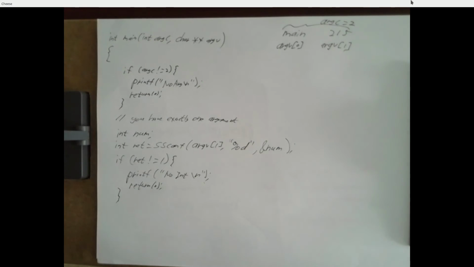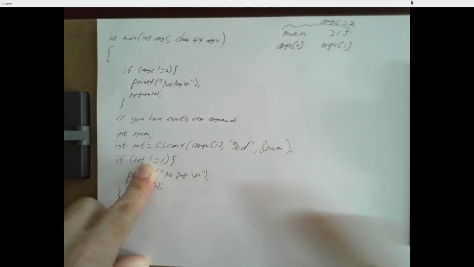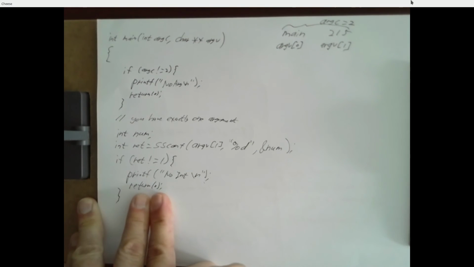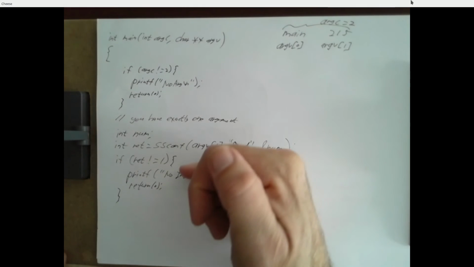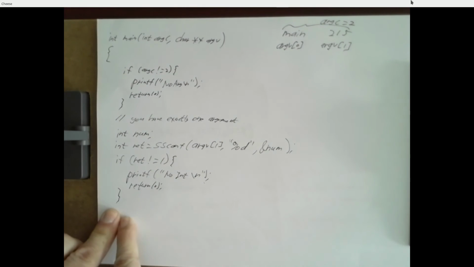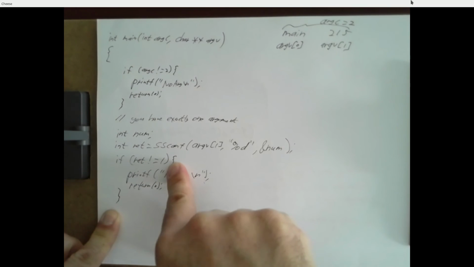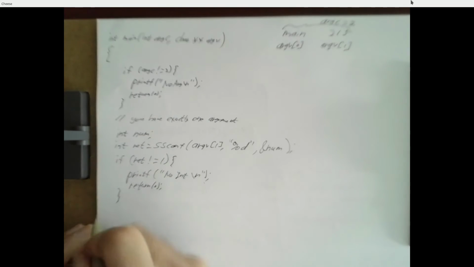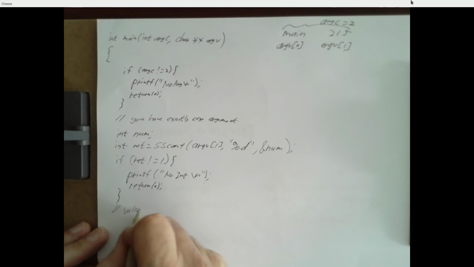Again, you could do this differently. You could say if return equals 1, and then do these three cases. And then at the bottom, you could say else print no int, return 0. But that's going to require me, when I'm writing this and reading it, to keep in mind the idea that if ret's not 1, I've got to skip until I get down to here, and then I do this else statement, right? I don't want to keep things in my brain like that. So I'm going to write this in a way that lets me deal with this case and then forget about it, right? So now if I come down here, we have a valid int.